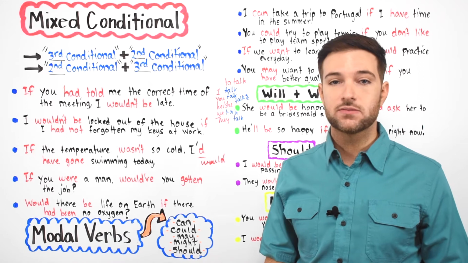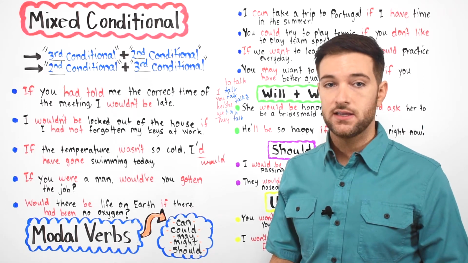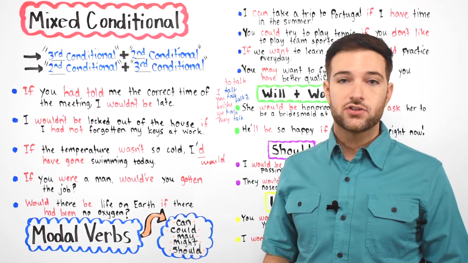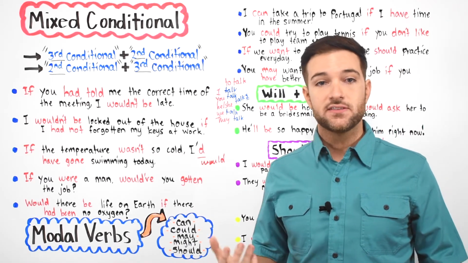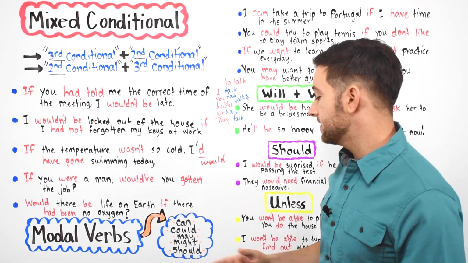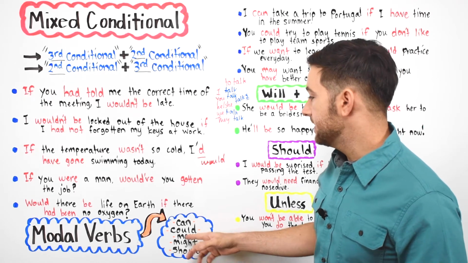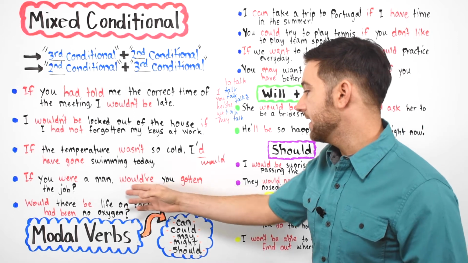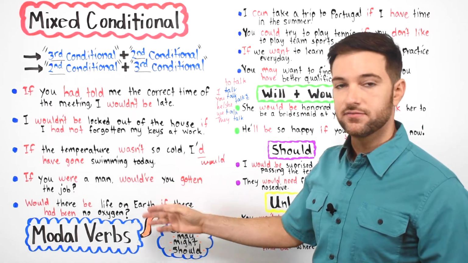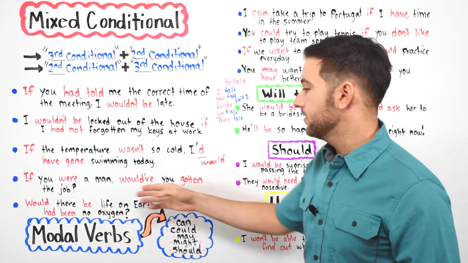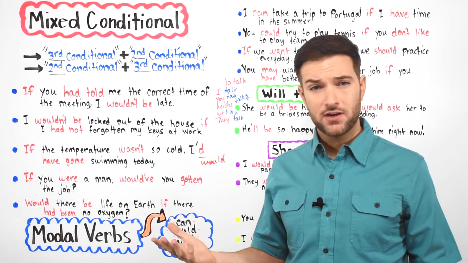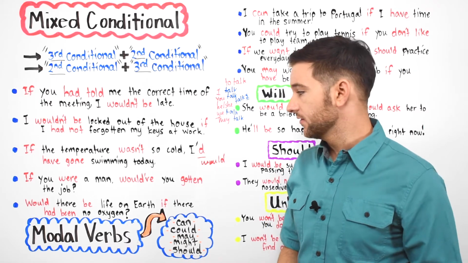Okay, might expresses doubt. All right, and whenever these verbs are used in a conditional sentence, they take the place of will or would. Okay, in this example here, might is taking the place of would. Okay, might have, you can also say, might have, we say in English, you gotten the job, okay, so you're doubtful, it's a question. Might have you gotten the job if you were a man, right?